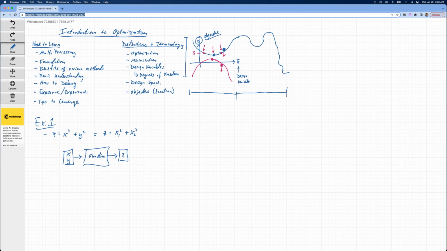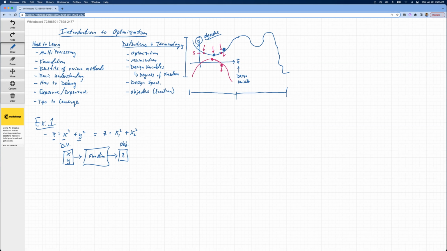Okay, so x and y are the design variables, and then we've got some function or model, some system that's going to go through. And then out comes the z. This is the objective on the right-hand side. Okay, so in our case, we've got this x and y coming in. We've got z coming out.